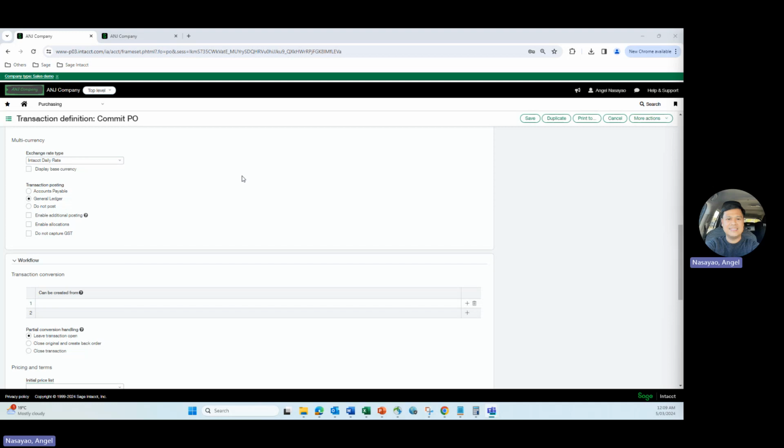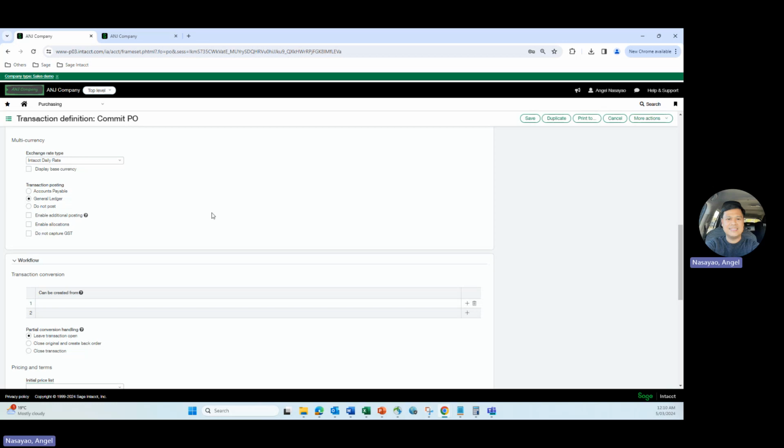It's all because only when the purchase invoice is processed and is posting to accounts payable, that should only be included in the bus submission. So the preference here is basically this one called Do Not Capture GST. If there's any tax implication on the transaction related to the transaction definition, then if this is checked, that will not be included in the bus submission. If it's cleared, then it will be included there.